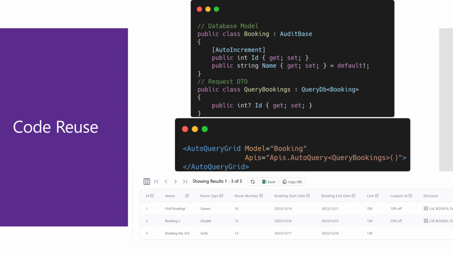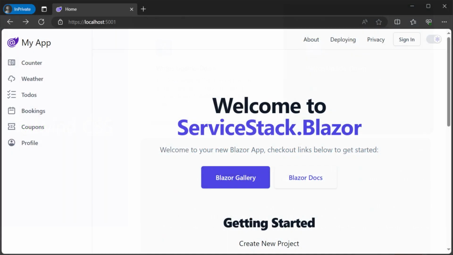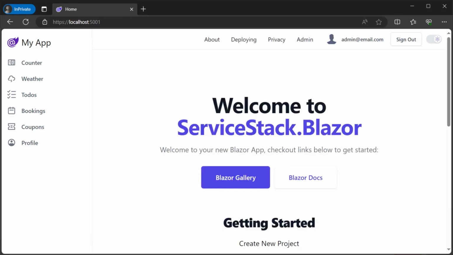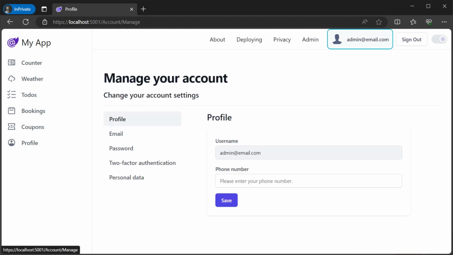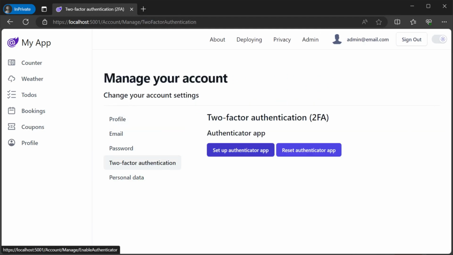While the default Blazor templates from Microsoft are still using Bootstrap, more and more developers are making great-looking applications quickly using Tailwind CSS. The new ServiceStack Blazor WASM template also uses ASP.NET Core Identity for authentication and provides Tailwind-styled pages already done for you for login, registration, and profile management.